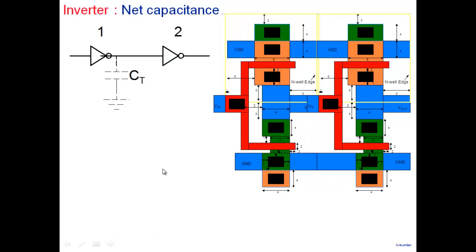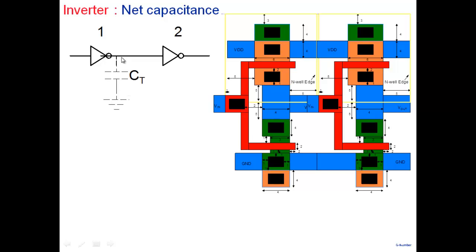I've taken two inverters and put them next to each other, and connected one inverter to the other. You can see the connection being formed. The two inverters are connected together. And as we will see, once you switch this particular inverter from 0 to 1, the output will go from 1 to 0.